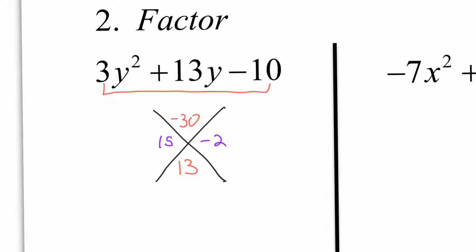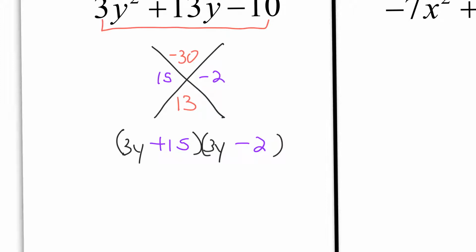So let's go ahead and do our binomials. So I'm going to have a 3y at the beginning, 3y here, a 3y over here. Remember, that's your ax term, or in this case is y, but we have a 3y. I'm going to bring down the factors, plus 15 here, and the minus 2 over here. Make sure you guys check. Since a is not 1, you guys have to check for the GCF, greatest common factor.